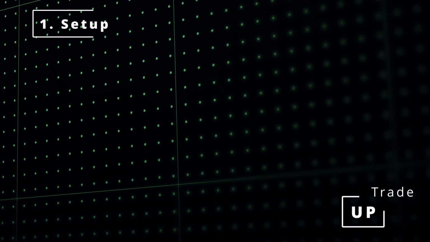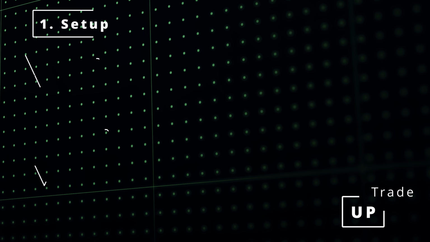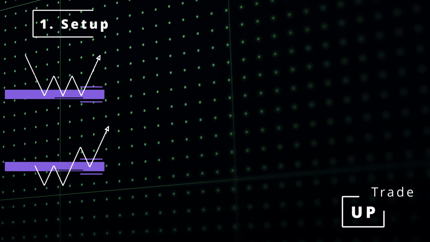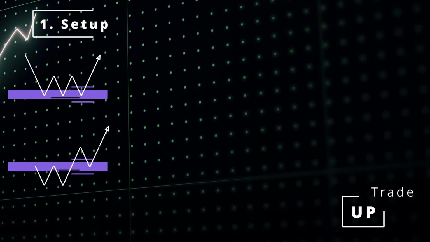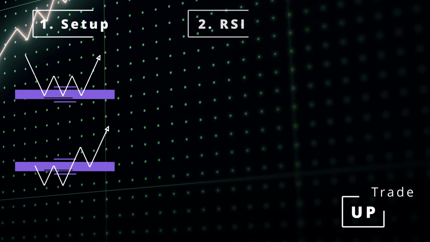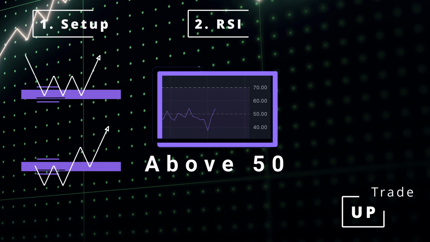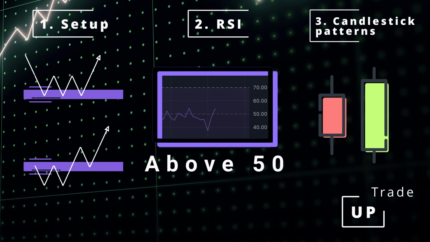So let's summarize all the rules for this strategy. To open a deal for an upward trend, we are looking for a setup where the price reacts to the support level according to a continuation or a breakout pattern on a 5-minute time frame. After that, we switch to the 1-minute time frame and we're looking at the confirmation from the RSI indicator, which should be above 50. We also get a confirmation in a form of a bullish candlestick pattern. And here we also need to check where the nearest level is that may interfere with us.